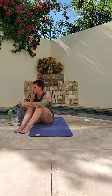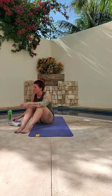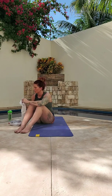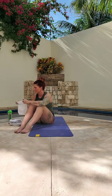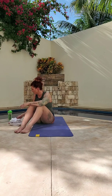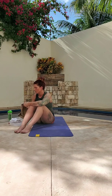Start to notice the forehead as it softens, releasing any lines. Bringing your attention to the eyes, feeling them soften, releasing you from the world of looking and seeing. Notice the release in the jaw. Softening through the cheekbones. As you relax your tongue deep into the mouth.